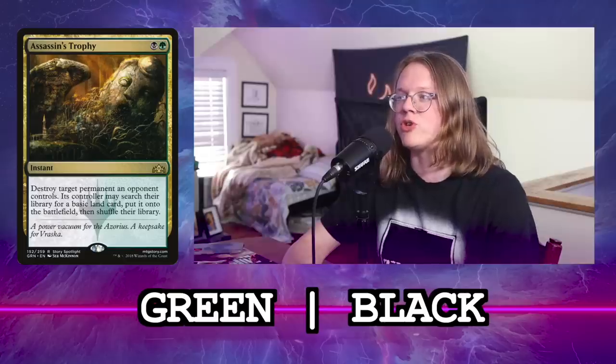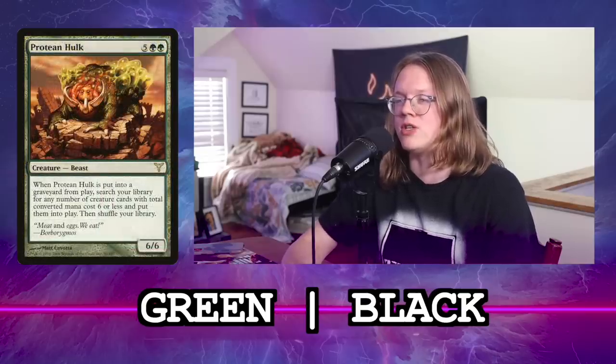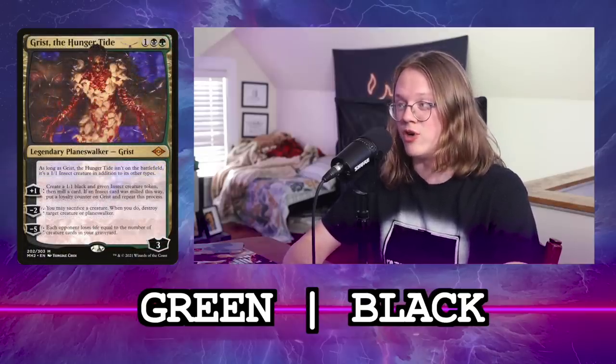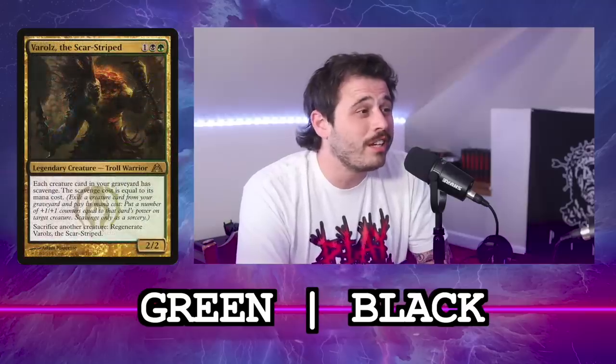Yeah. These are also really good Hulk colors. So you have access to Dina, which is a Hulk deck. And I think Grist is actually the better of the Hulk decks. Don't forget about Varal. It's the OG. Oh, for the free.